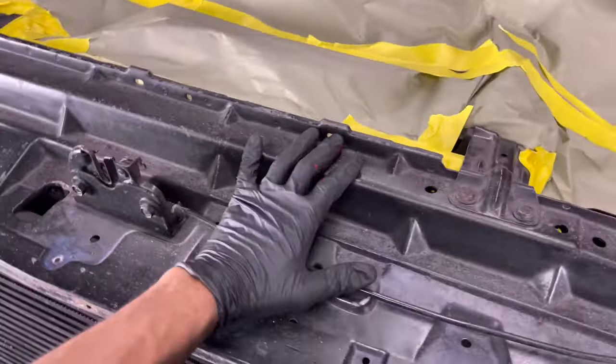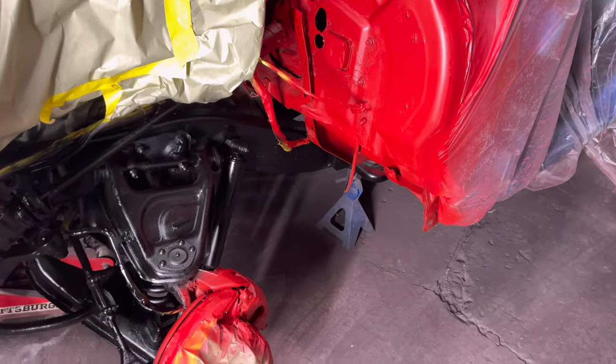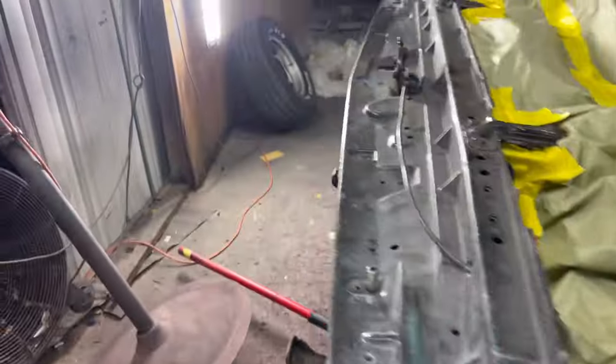So, time for some clear coat. The reason we're not doing this right here is because it's going tan. So, yeah, man. I'ma take my red, load my red back up, mask this off, clean this up. I had a little cheater right here, so this was my little guide.